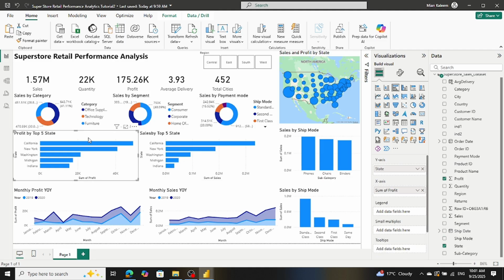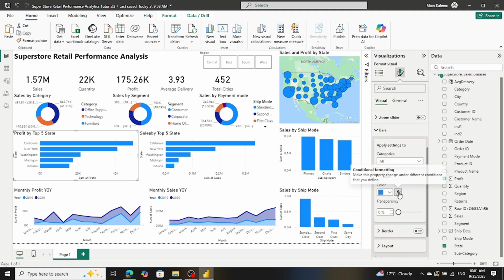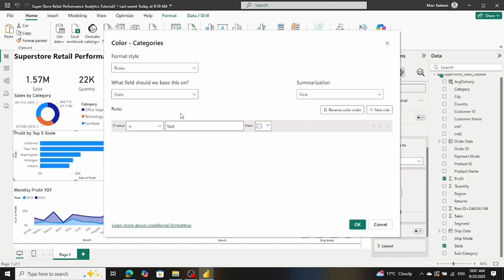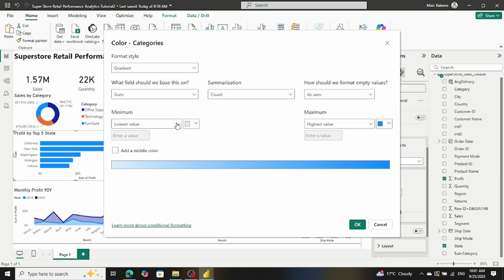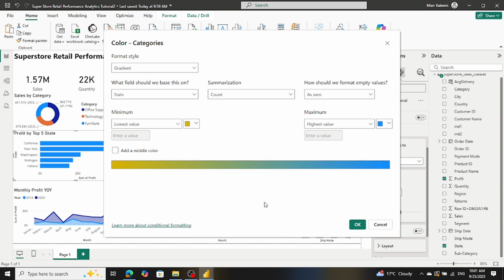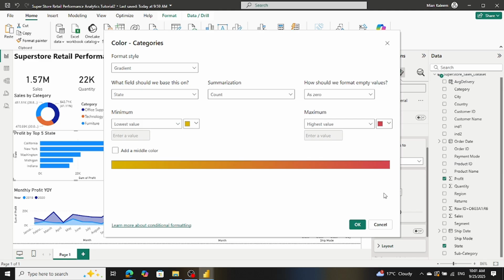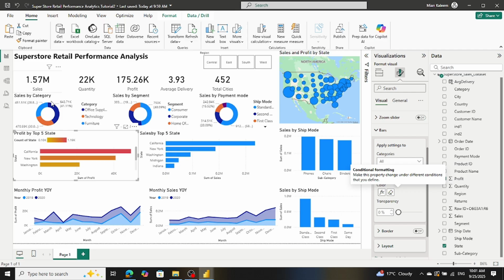For example, in the top sales, we can use bars, colors by gradient. They change from lowest to highest values. Lowest we can give this, and highest we can give more red. Right? Let's do that.